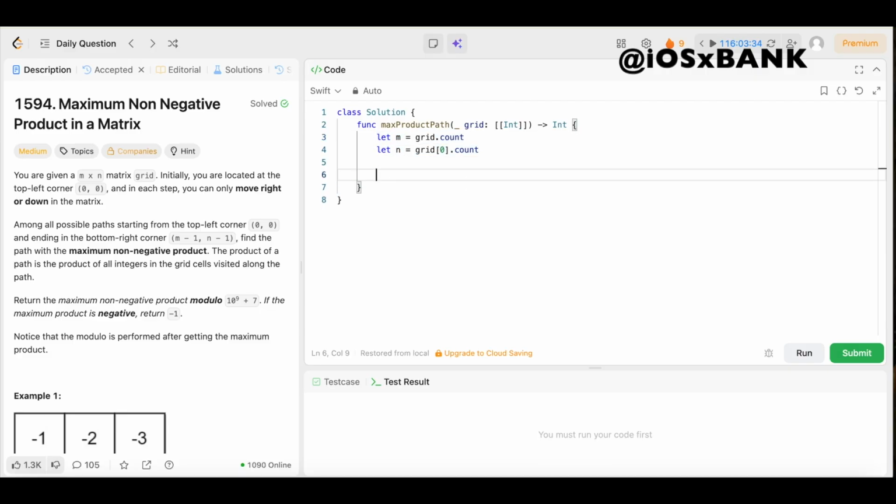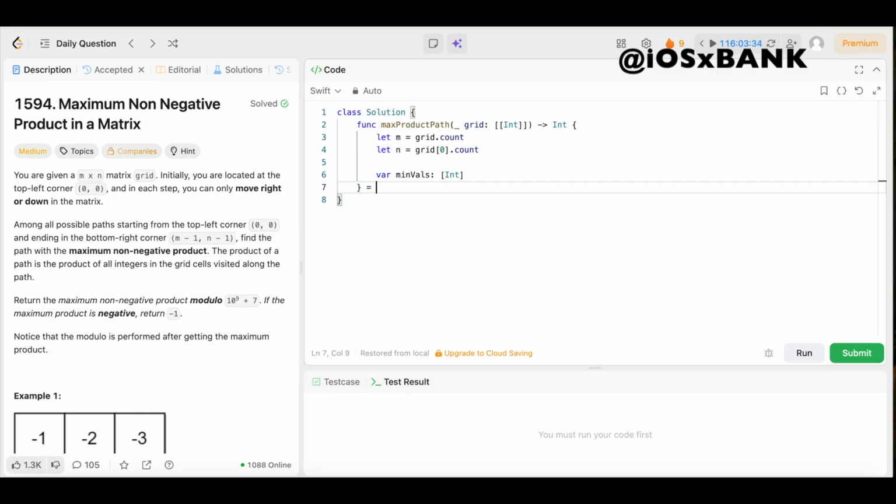Boom. Now we're going to create another variable to store the minimum product to reach a cell, and we're going to start with the first cell. Sorry, we're going to store the minimum product to reach cell current row, comma J. I'll show you what that looks like as we continue, but for now we can just declare a variable called min vals, colon. It's going to be an array of integers.